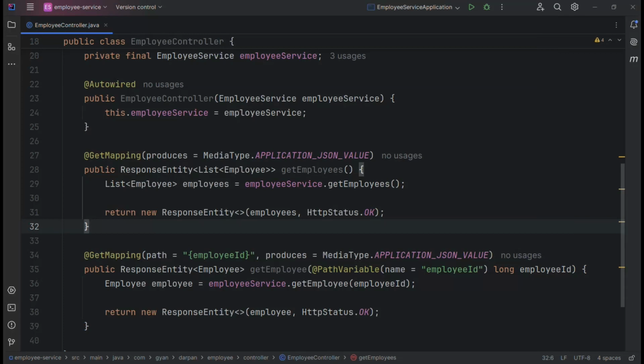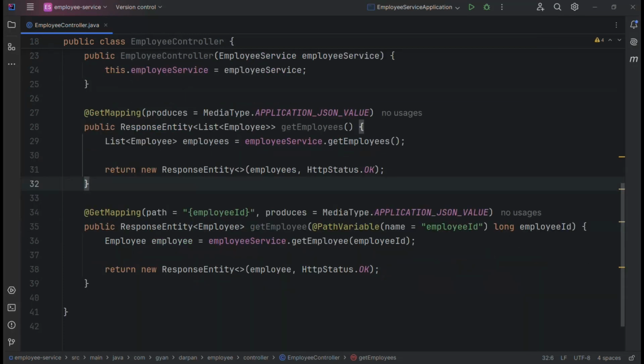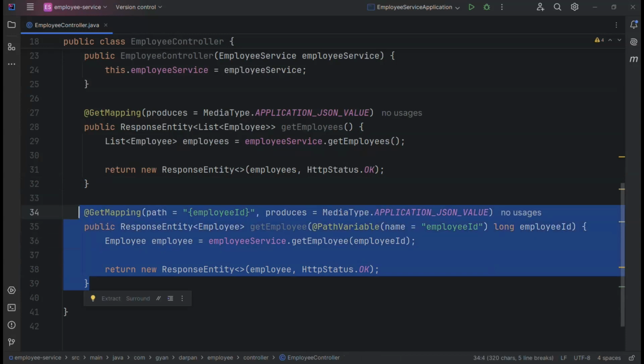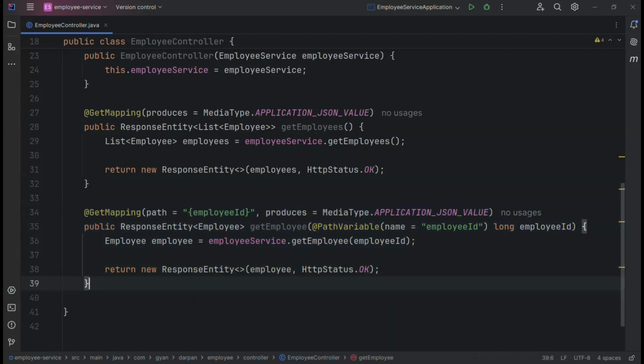In our last video, we created a getEmployee method that used a path variable to fetch employee details by employee ID. But what if we need to search for specific employees in our database? For example, we might want to find all employees named Mohan, all employees working in the developer department, or employees named Mohan who also work in the HR department. And if we don't provide any search parameters, we want to return all employees. This is where query parameters become incredibly useful. They allow us to filter our data based on specific criteria. Ready to see how we can use query parameters to make our searches more flexible and powerful?